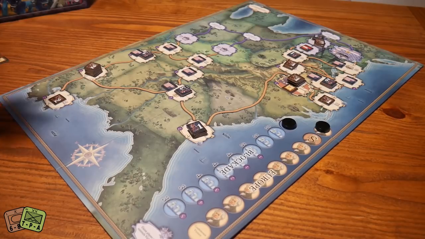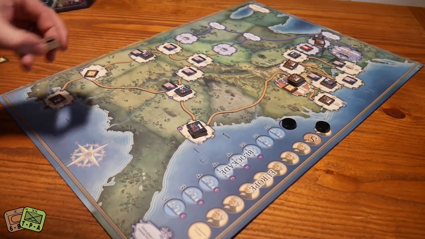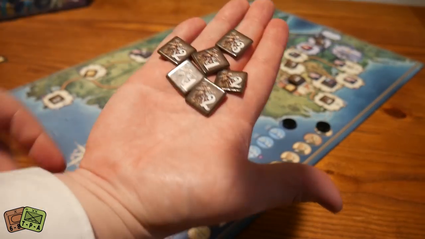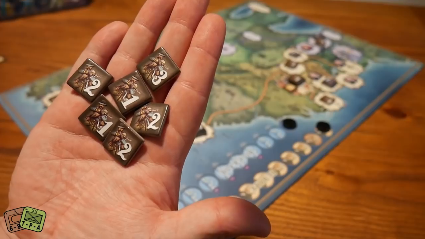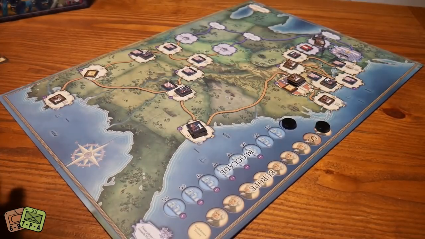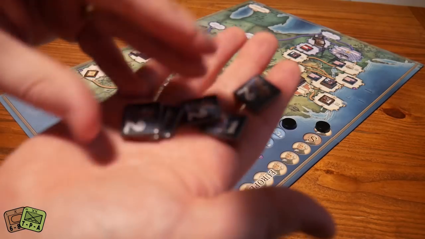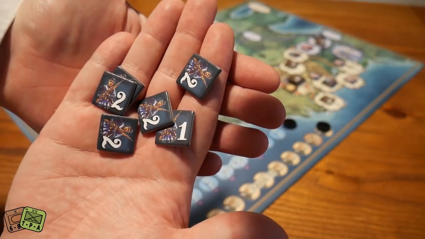But as you can see, beautiful. The stacks are really simple. The pieces are just that 1, 2, or 3. And these are the gray CSA pieces. And the Union pieces have all the same values, but they're these nice blue ones here.